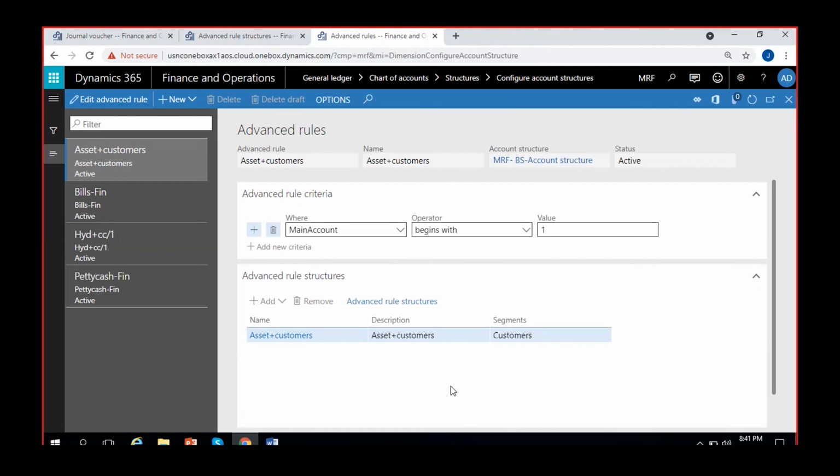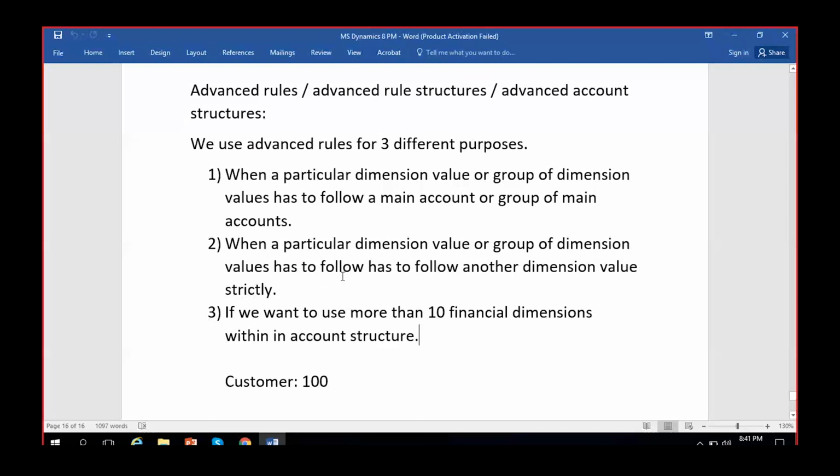So since I gave criteria here, now this new particular dimension customers is applicable only for the asset that starts with 1. Okay. So this is the whole concept of advanced rules. Do let me know if you have any doubts or any other business scenarios in mind, like doubts how we can achieve this kind of scenario and all.